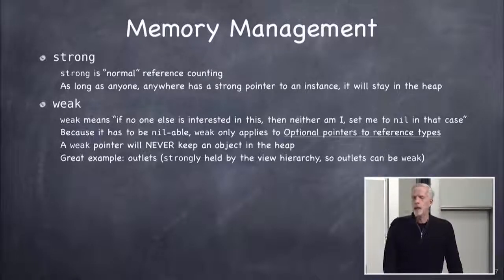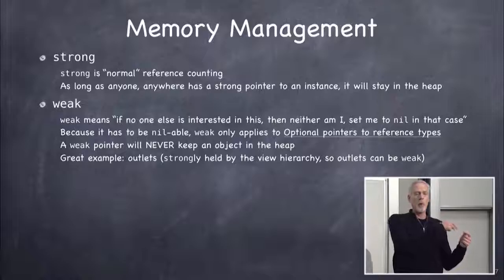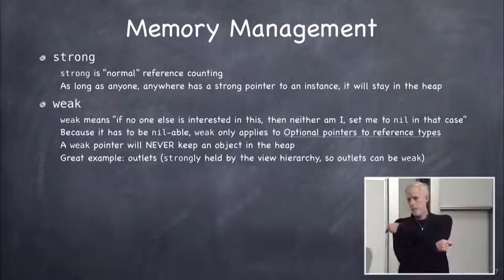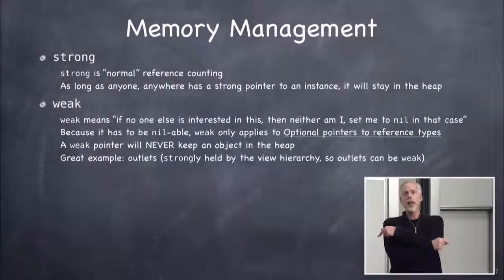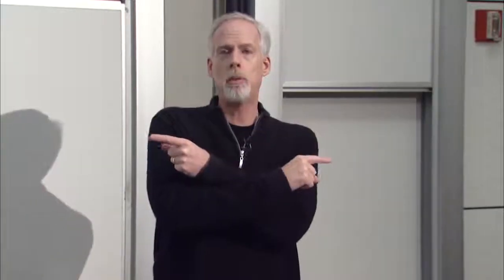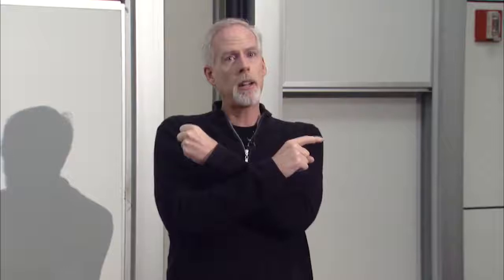A lot of times we'll use it to keep from having one object pointing to another strongly and having that object point back to this one strongly, okay? That's a very bad situation. That's called a memory cycle, okay? And that's going to keep both of those objects in the heap forever because there's always going to be a strong pointer to each of them because they each point to each other. So neither of them can leave the heap and free up their pointer to the other one unless you set one, like they're optionally set one in nil or something. So if you had a situation like that, you could use weak to break that cycle by having one of the pointers be a weak pointer. Okay, that would allow it possibly to happen.